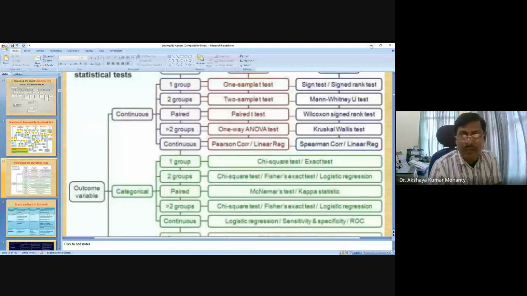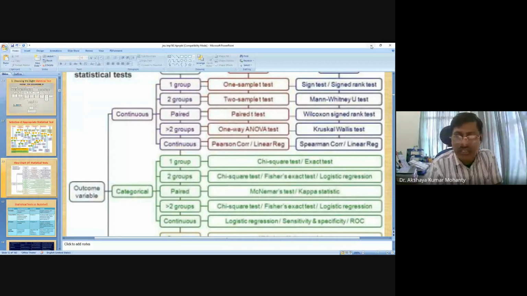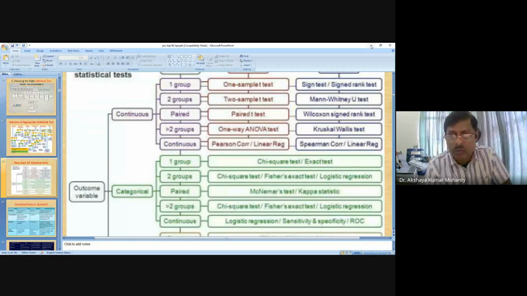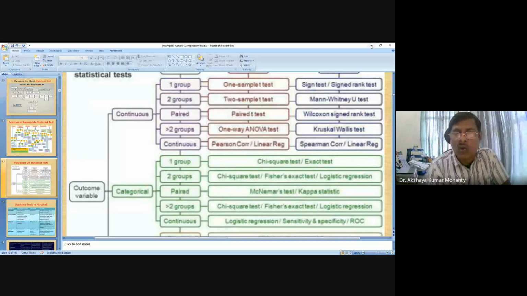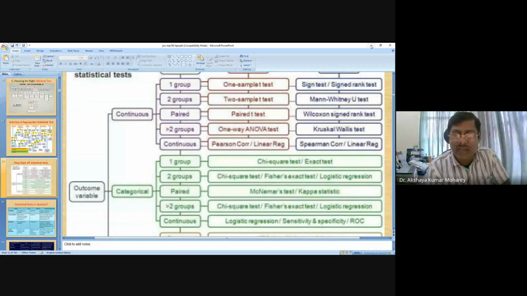Parametric test will not come, because the chi-square test and Fisher's exact test are related to each other. If the chi-square test is not applicable, at the same time the Fisher's exact test will come up. So for that reason, they are under the non-parametric test. Now one thing is confirmed: all the green symbols are under the non-parametric test. Clear? Getting my point or not?